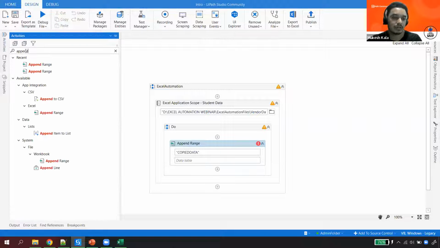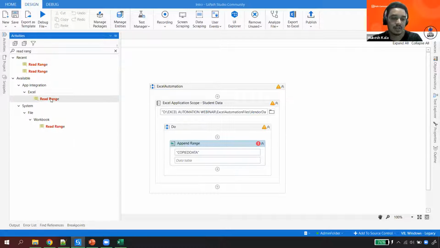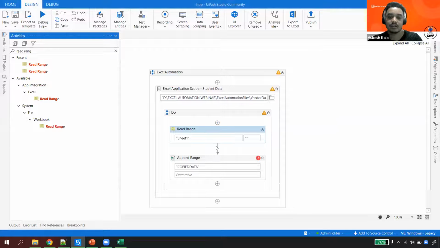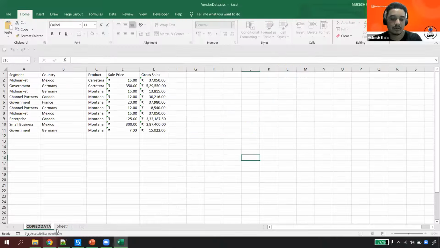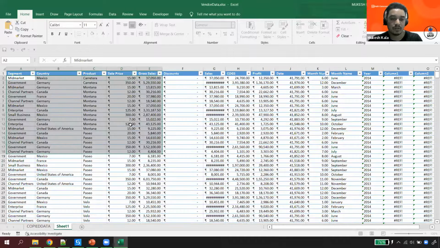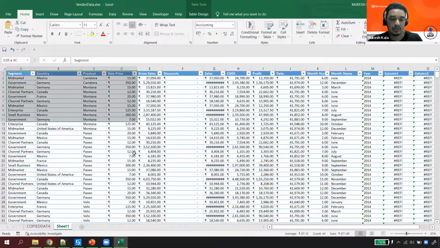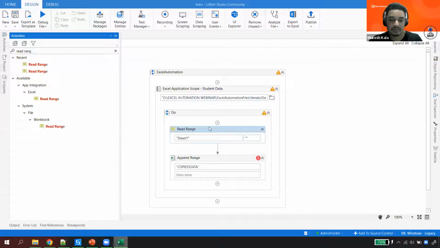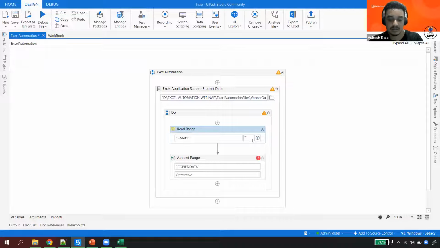So again, to read the data, we are going to use an activity which is called read range. Same, our old friend read range. We paste it here from Sheet1, which data I want to read. Let's say A1 to E19. So I say A1:E19.